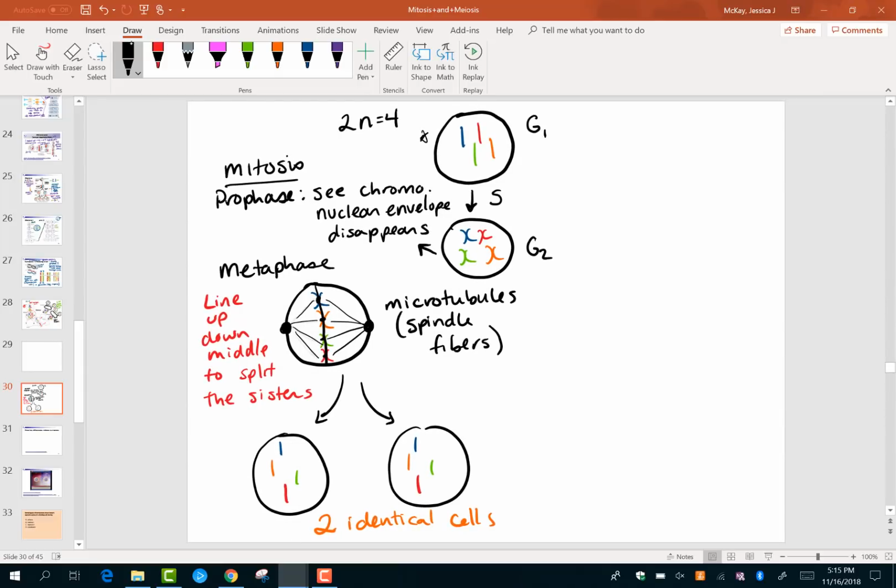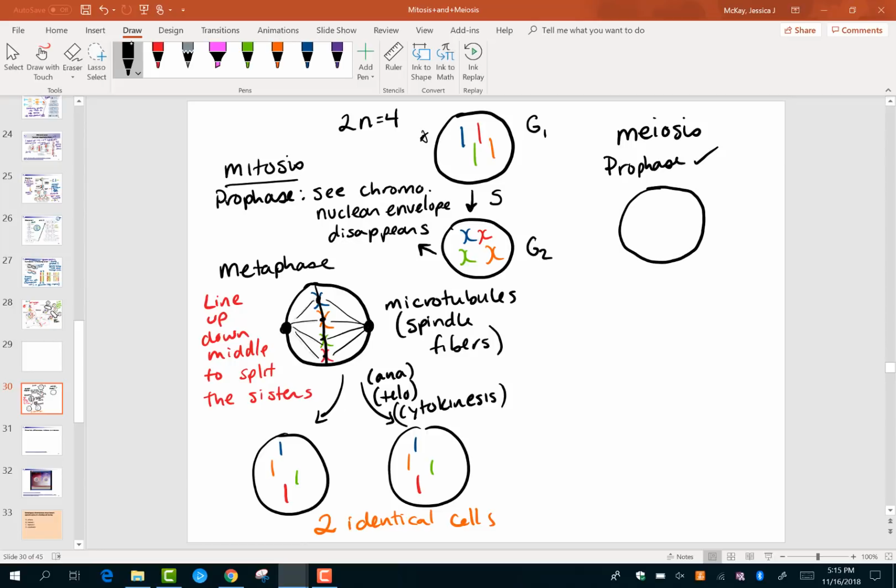Mitosis. Meiosis, it's just a little bit different. Okay. So meiosis also has prophase, where you see, so I'm just going to put here ana and telo and cytokinesis all happened. Okay. We're not going to draw them all out because it just takes a lot of time, as long as you're understanding how the separation of chromatids happens. So meiosis, you have prophase, same as before. This time when we go to metaphase, we line up the pairs. So I'm going to pair, in my case, green and orange, and red and blue. And it doesn't matter which side you put who on.